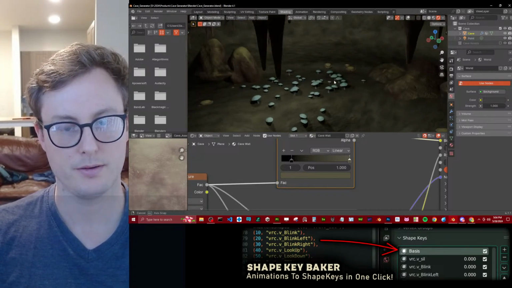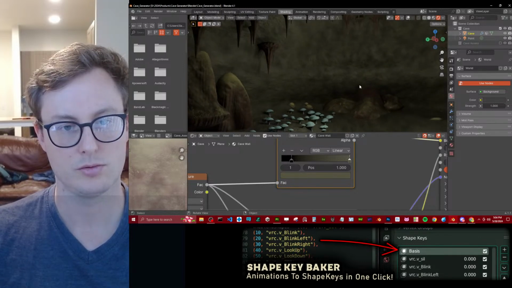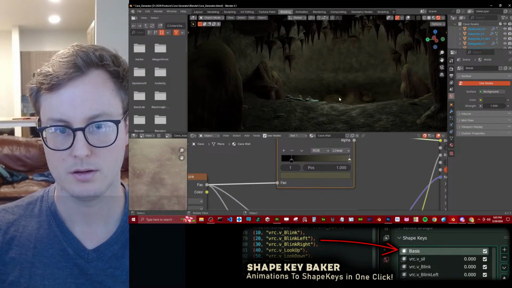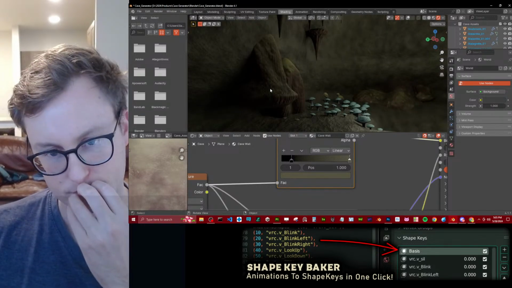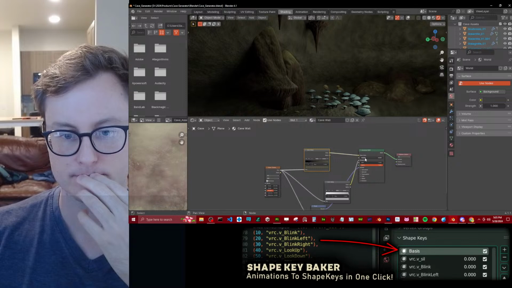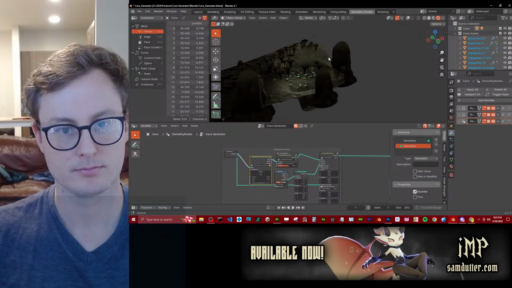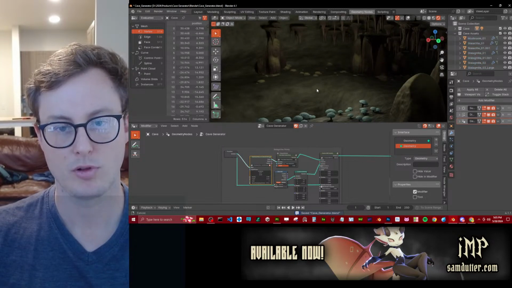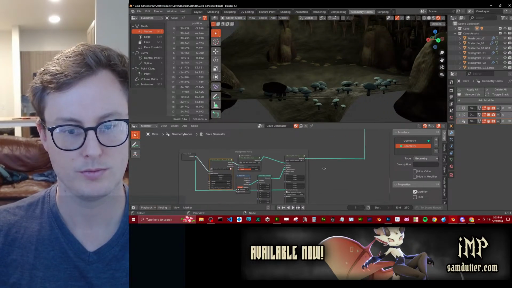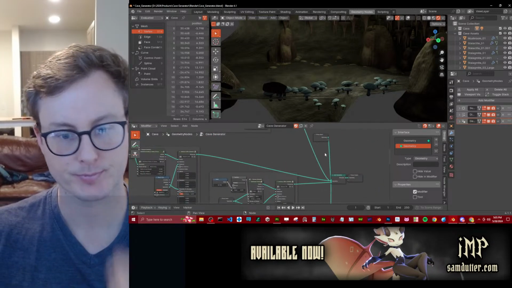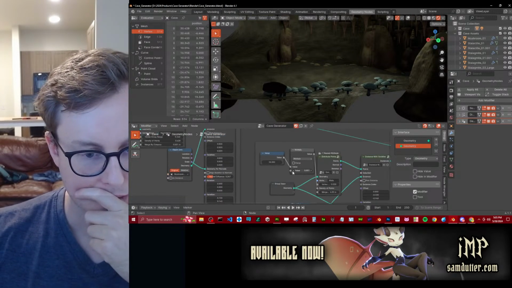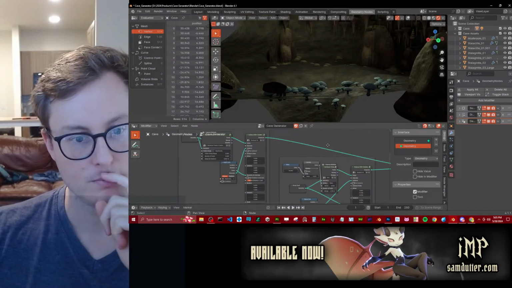It would be nice if I just got the origins of these objects positioned a bit better. Boom, boom, boom.